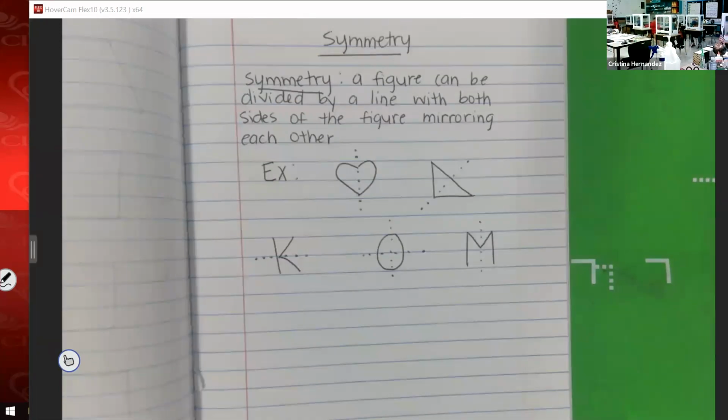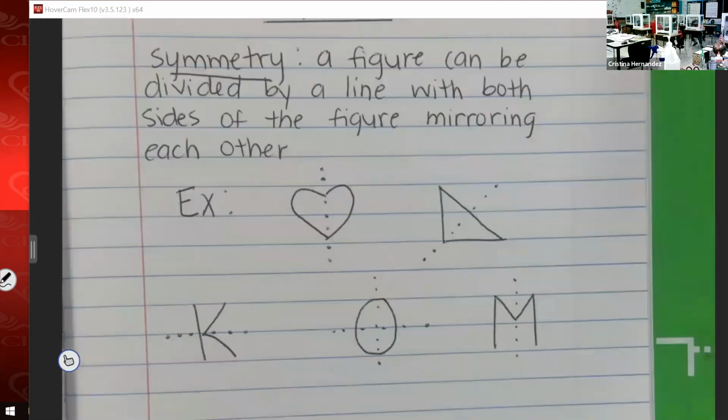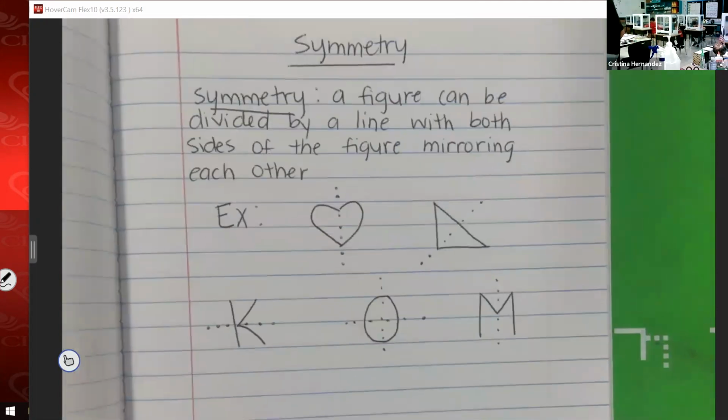A circle, though, is unique in that it has an infinite amount of lines of symmetry. So, yes, I want you to write the shapes with the little dots because those are examples. Maybe you can write a better heart than I did. Certain letters have lines of symmetry too. A K, an M, I guess a 0, an O would, a B would.